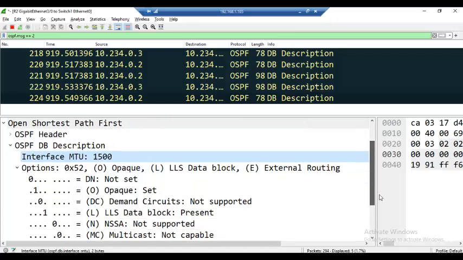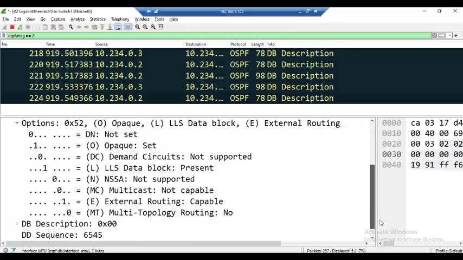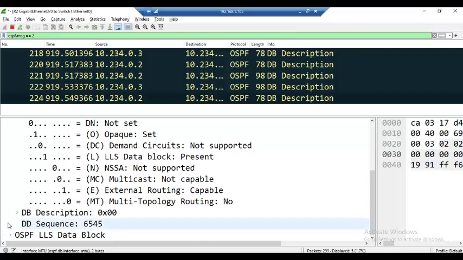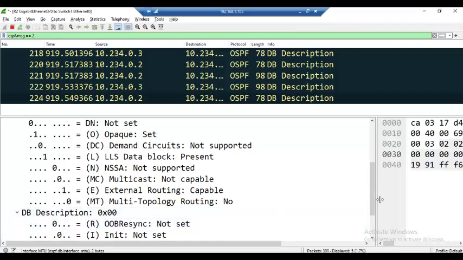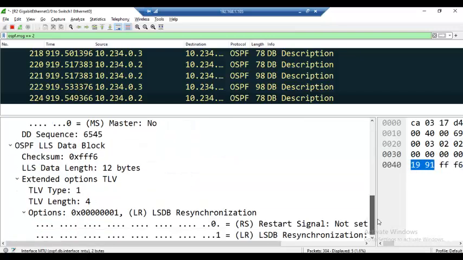This is the reason why MTU size should match. And go down, open this description. Okay, it's not init. Extended options. Let's pick another DBD which came recently.